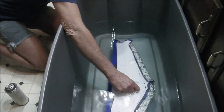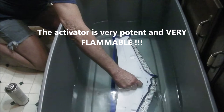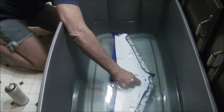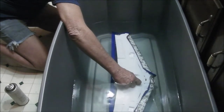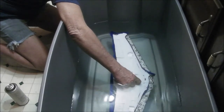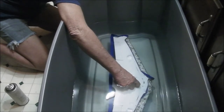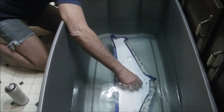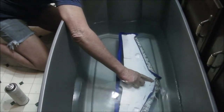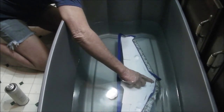I missed the end of the wing on the right. You want to hold it down in the water. Ooh. Whew. I don't recommend doing this in the house, guys. You need a well-ventilated area if you're going to do very much of it at all. And the styrofoam, it's wanting to push itself back up too, so. And if we can, when we raise it, we want to turn it over.